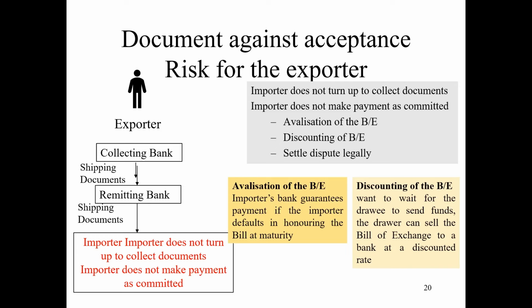The exporter can also opt for discounting of the bill of exchange, wherein the exporter can sell the bill of exchange to a bank at a discounted rate. The exporter may also face risk in case the importer does not turn up to collect the documents. In such cases, the exporter can resort to the same mechanism as was discussed in case of document against payment.